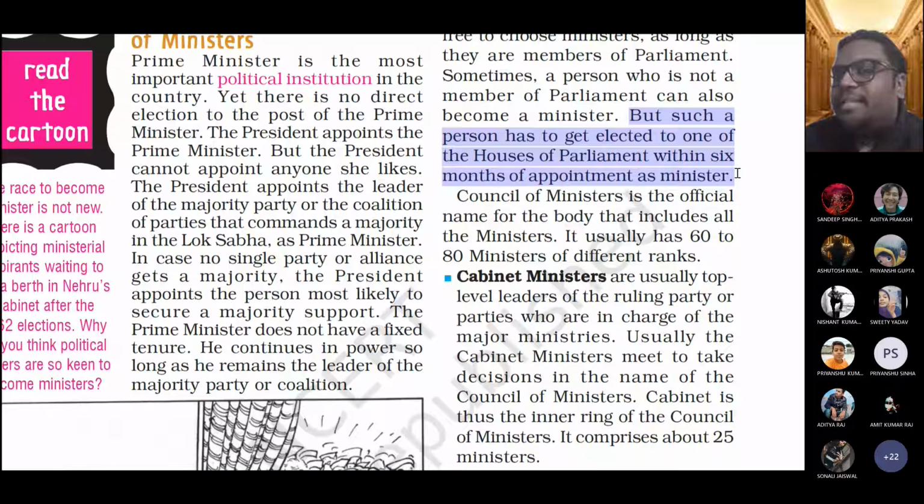But did Mamata Banerjee win from the constituency she was fighting for, or she lost the elections? Anyone knows? Mamata Banerjee जिस constituency से लड़ रही थी for the post of MLA, did she win in that constituency or she lost? No, she lost. Mamata Banerjee जिस constituency से, not Mamata Banerjee's party, not Trinamool Congress I'm talking about. From the constituency from where she was contesting elections to become an MLA in the West Bengal Legislative Assembly, वहां से वो हार गई.